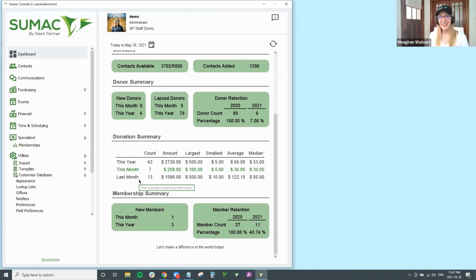So yeah, that covers what I wanted to show in reporting, and we are just about at time here. So thank you very much, everyone, for your time and your engagement as we went through this session. Despite the little payment processing hiccups that we had, we covered a ton of ground. I hope that everyone has seen a little bit more about what's possible with memberships in Sumac, and that you're feeling more equipped to handle your membership program or incorporate some of these new features that we've released into your own membership program moving forward. And with that, I'm going to pass things back over to Penny to take care of a few final announcements.